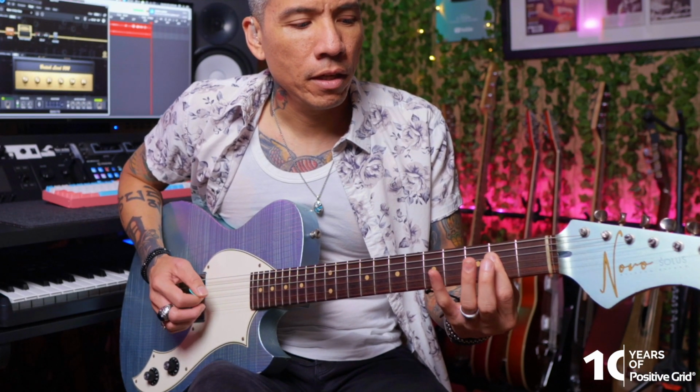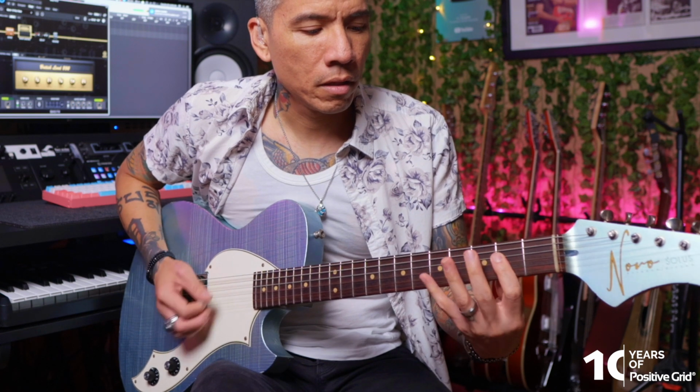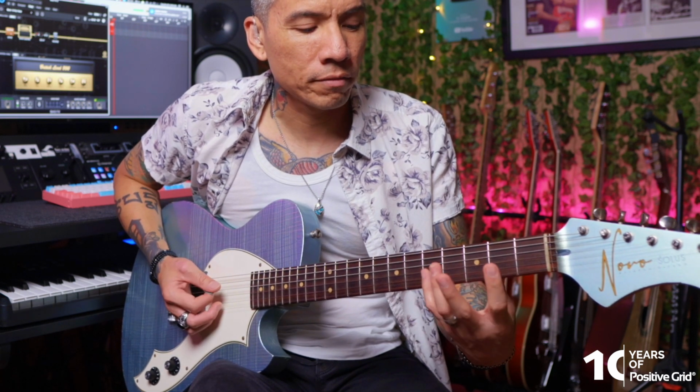Here's A. Now if I bar all the way across, that's a regular A chord. A little suspended shape there if we play just a regular campfire A chord. That's something I like to do: you bar the A chord and then you can fret something on the 5th fret. Here's an F major 7 shape. A minor. That's cool.